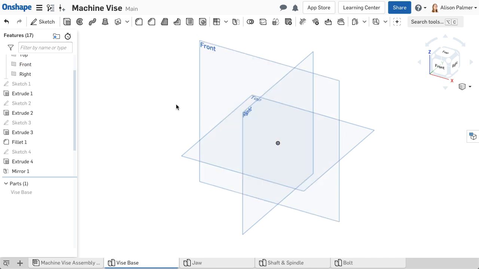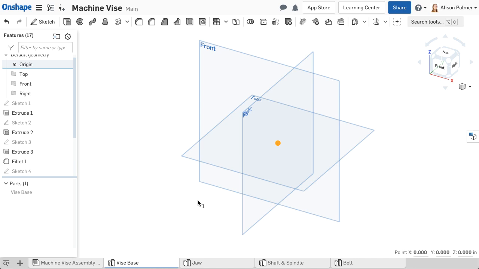The point where the three planes intersect is known as the origin. The origin establishes the 0,0,0 point of a Cartesian coordinate system in the graphics area. It is helpful to use the origin as a point of reference for 3D models. These four default geometry entities are used to begin engineering designs and models.